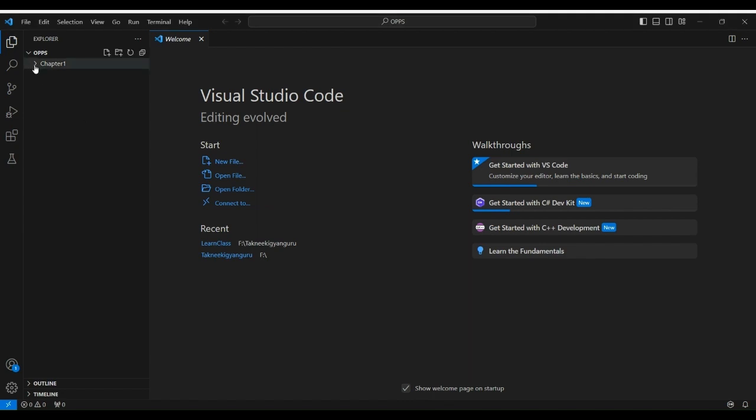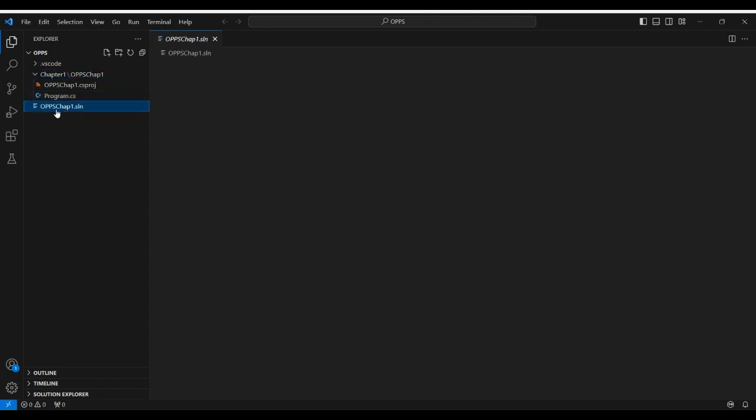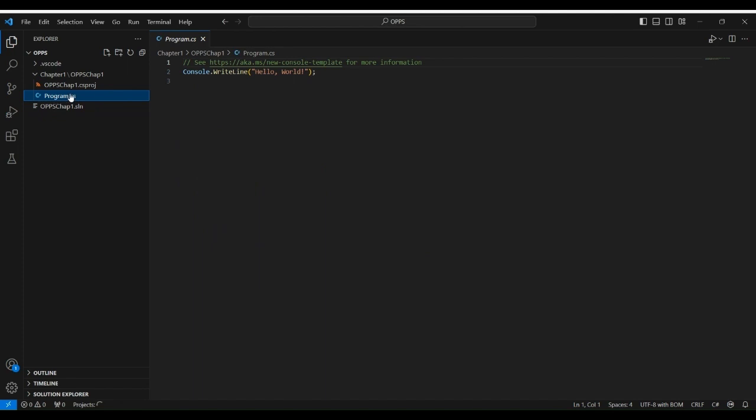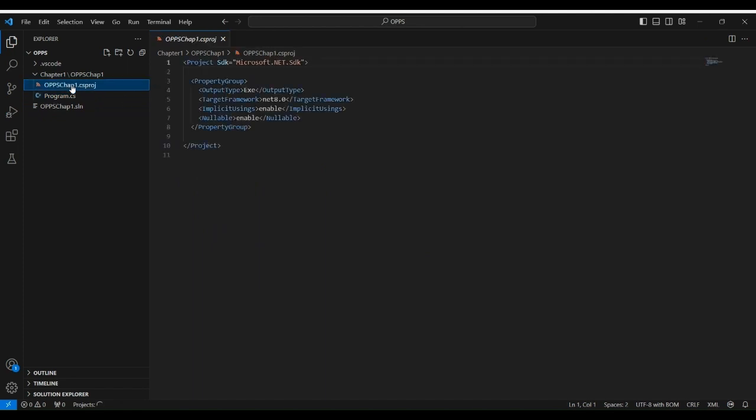Now you can see the new folder is created. This is the project, and it creates a solution, oops chapter 1, one CS file where you can create your code, and the CS project, the configuration of this project, will be here.